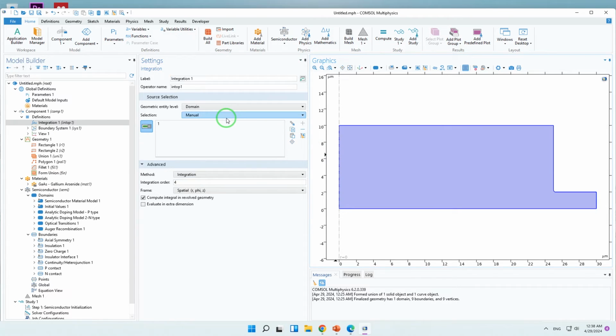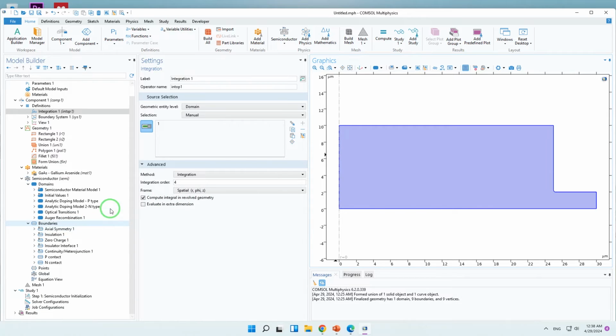In domain I choose integration in the order of 4 in a spatial of R, phi, and Z, and I take the compute integral in resolve geometry.